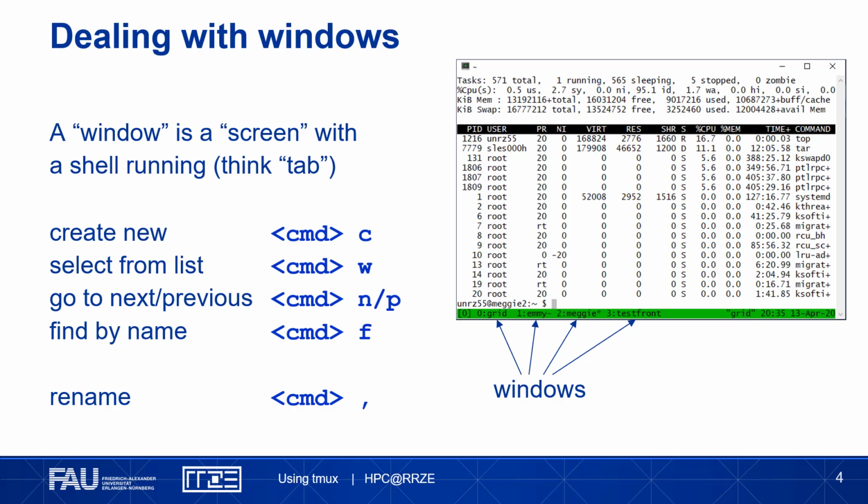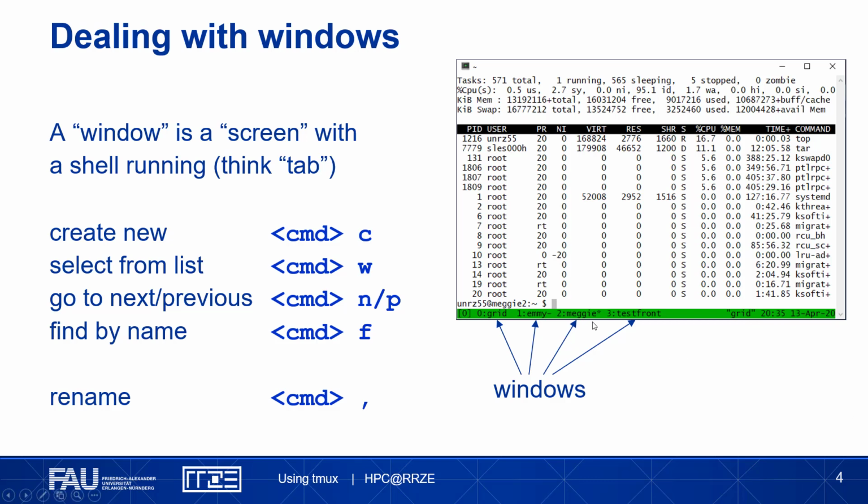Now if you have got a lot of windows running, it can quickly be overwhelming. So in order to select a window, you may either address it by name or by number, but you can also select from a list. So if you hit Command W, this will give you a list of all windows in the current session. And in case you happen to be running several sessions, it will even show you all the sessions with all the windows in those sessions. So you can even switch between sessions. Command N or P goes to the next and the previous window in the list.